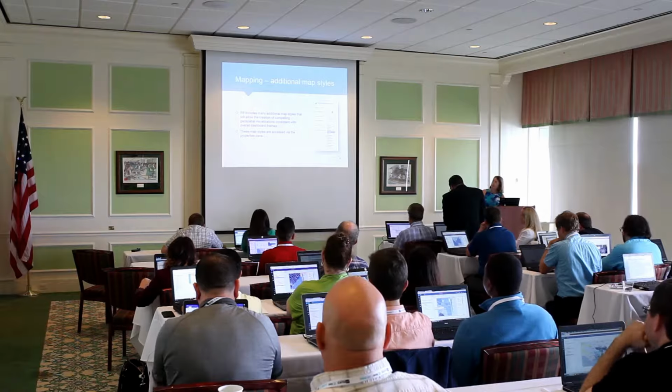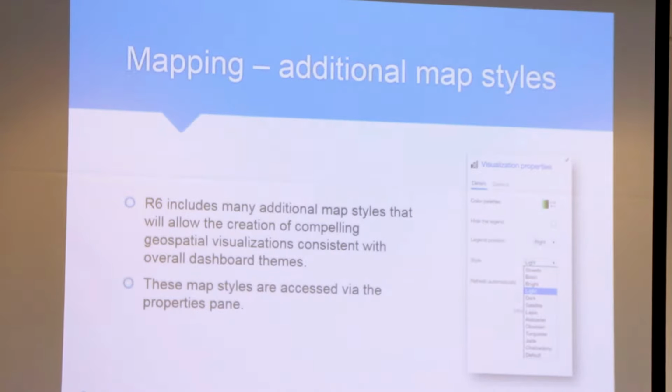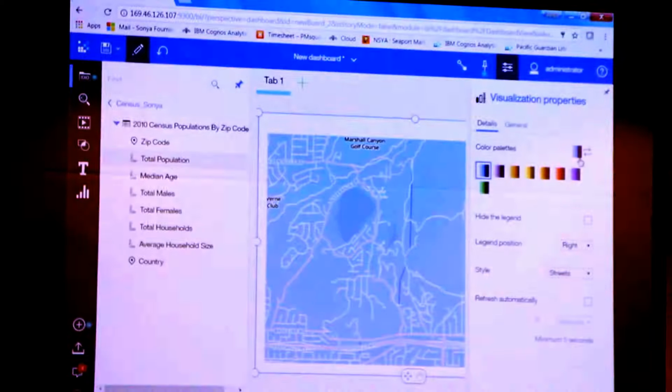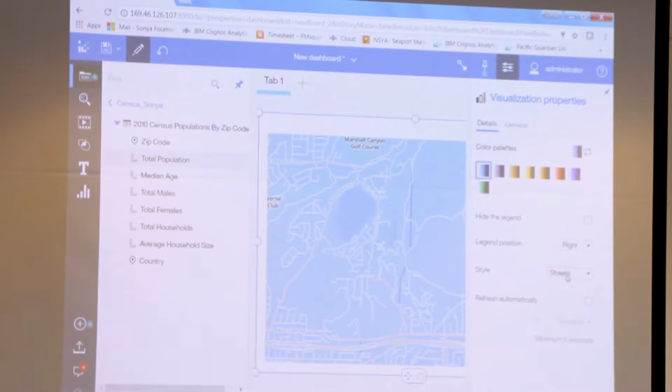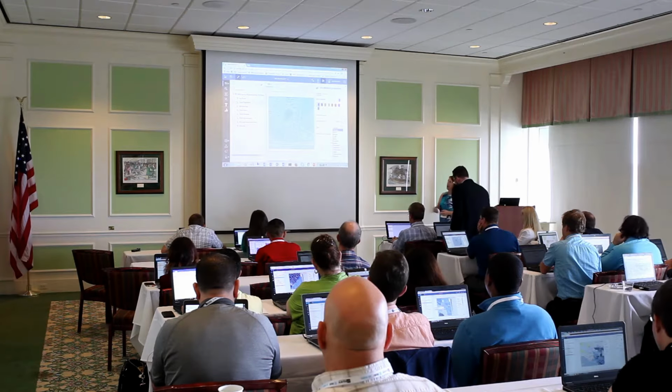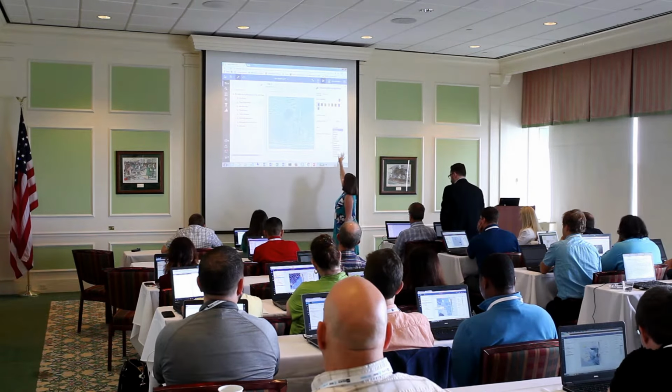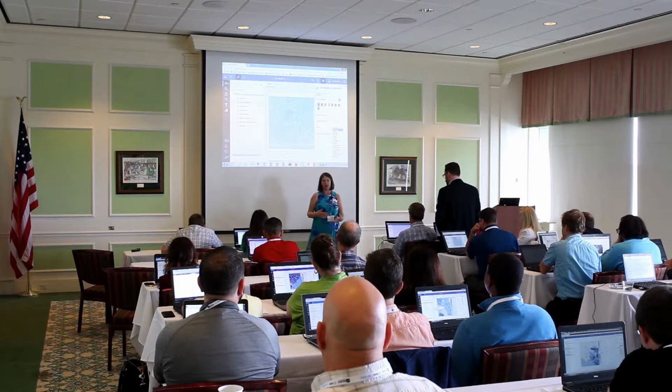One of the other things that we have with the dashboards and the maps is the ability to change a few of the properties. So this is your properties icon in Cognos Analytics, and it's not showing by default. So if you're used to Report Studio and the properties window is always there, we need to turn it on and off with this. But you can change the color palette within here, and you can also change the style of the map. So there's a whole bunch of different options where you can switch around colors to make it match your dashboard in a better way.